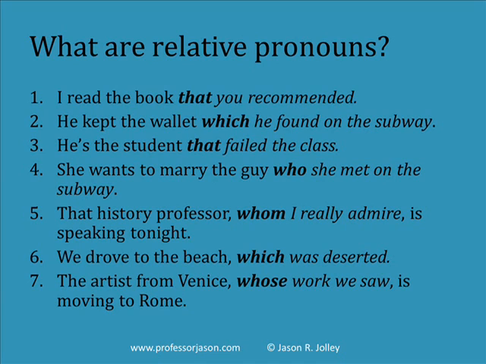It's important to note that relative clauses like these can be classified as either restrictive or non-restrictive. A restrictive clause is one that adds information necessary to fully complete the sentence in terms of its meaning. So of these examples, the first four contain restrictive relative clauses. For example, look at number 3. It doesn't make too much sense to just say, he's the student, period. The last 3 of these examples use non-restrictive clauses.